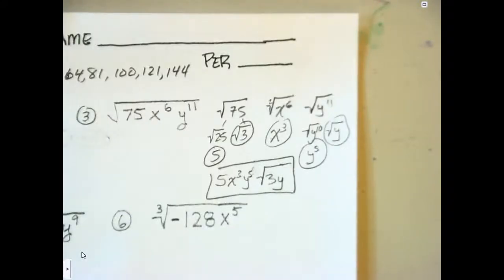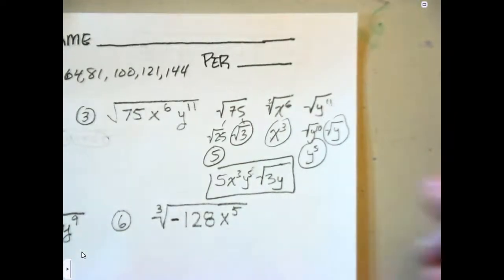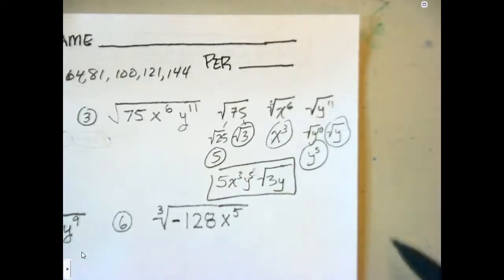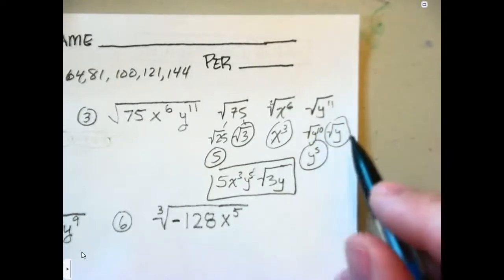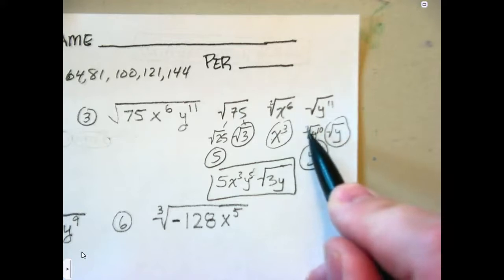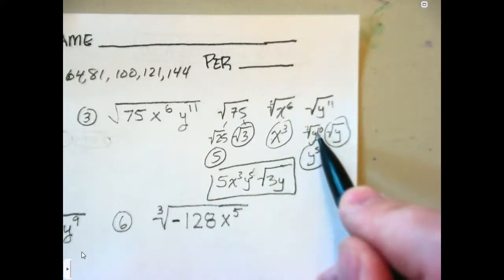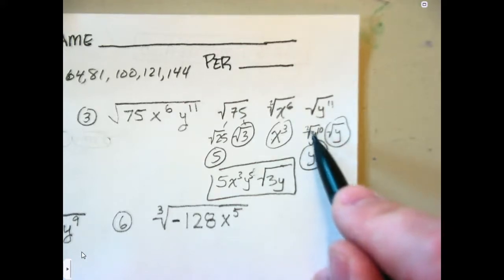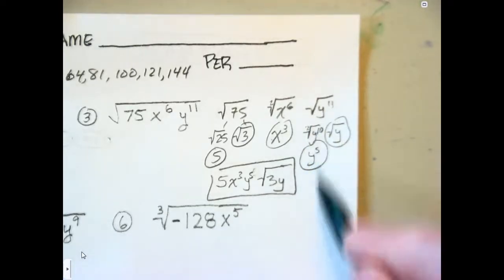Okay, so I guess I don't really get why. When you said it's y to the 10th, and that's in the radical, and then you break that down to y to the 5th, why is y to the 5th not...? Because you're taking the square root of y to the 10th. So you're dividing that 10 by that 2 to get that y to the 5th, and it takes it out.